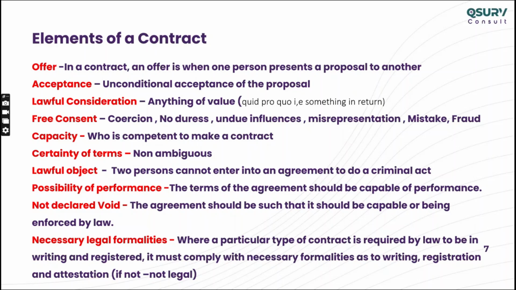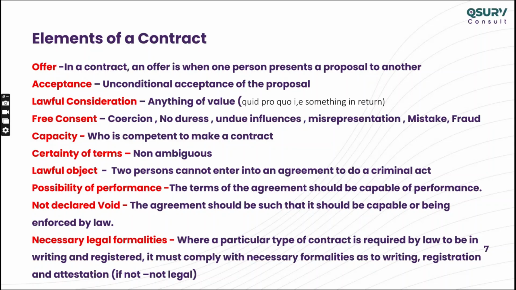No. If two persons enter into a contract to construct a factory which will fabricate weapons illegally, is that a lawful object? No, that is also not lawful. Two persons enter into a contract to construct a factory for refining wheat or marijuana. Is that a lawful object in the GCC? Specifically GCC, no. There are countries where it is legal also. Is that lawful? No, that is also not lawful.